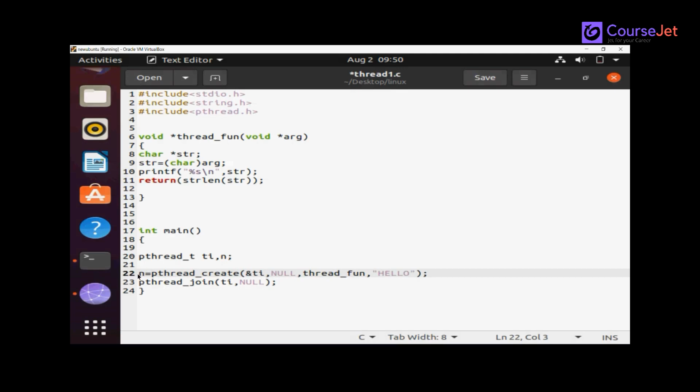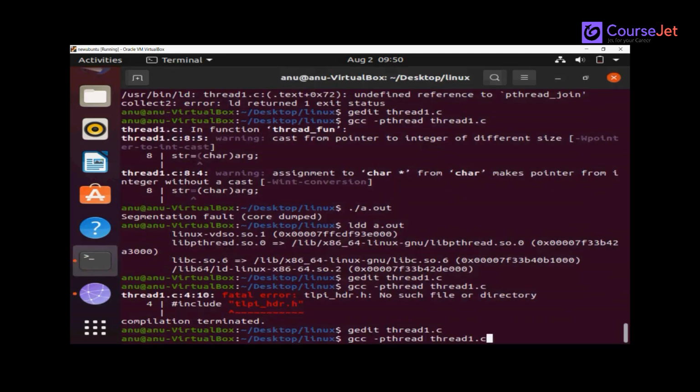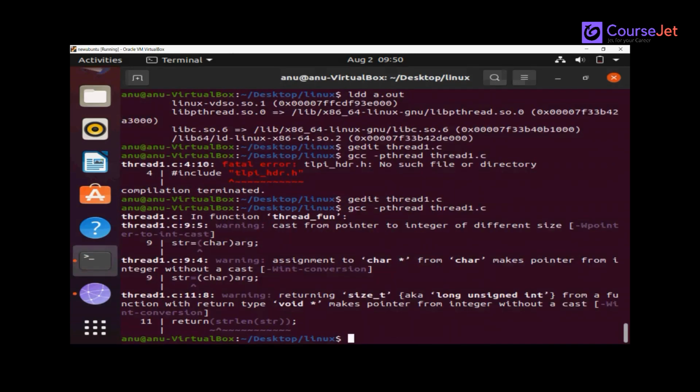N is equal to... then... no, I don't think so. I'll just find out what the error is rather than wasting time. Without a cast, okay, fine.